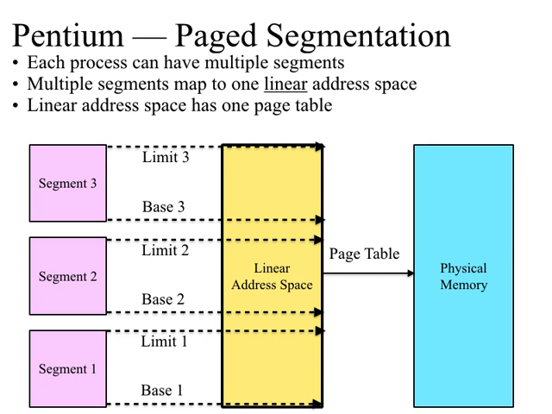Now, the main problem with Multics was that since each segment had its own page table, switching the memory context from one segment to another could have been expensive. So with Pentium architecture, a process can still have multiple segments, but all the segments map to a common linear address space. Every segment is defined by a base and a limit. So the base is a base address in the linear address space of the process, and limit is the maximum address that a segment can access in the linear address space.